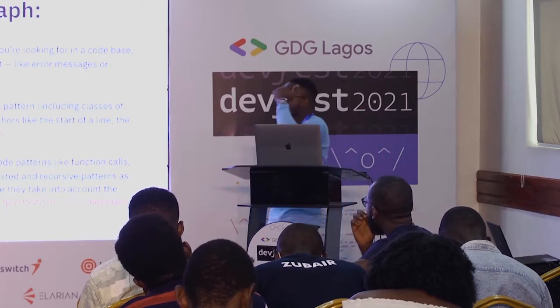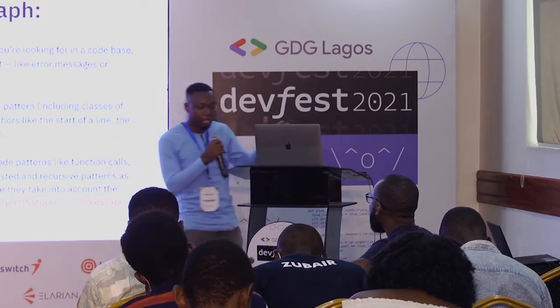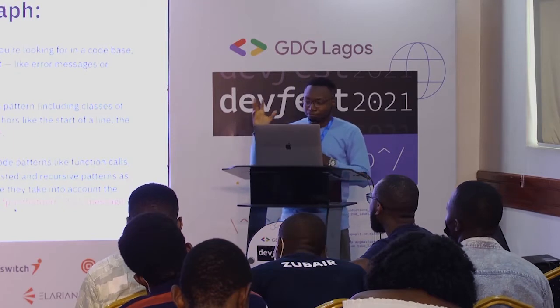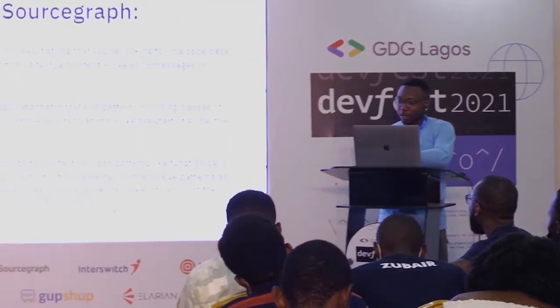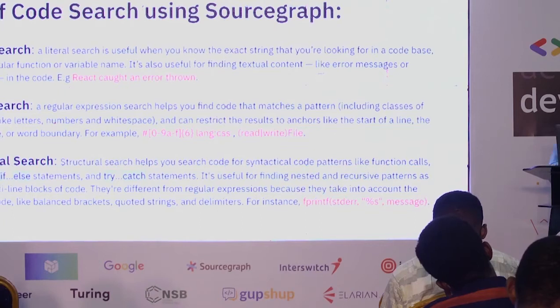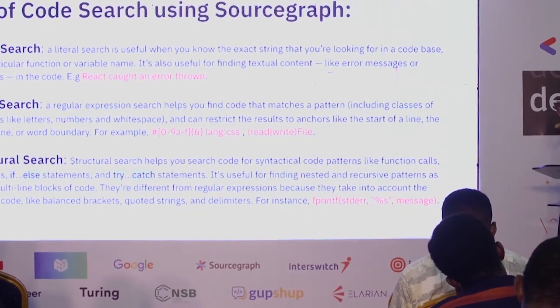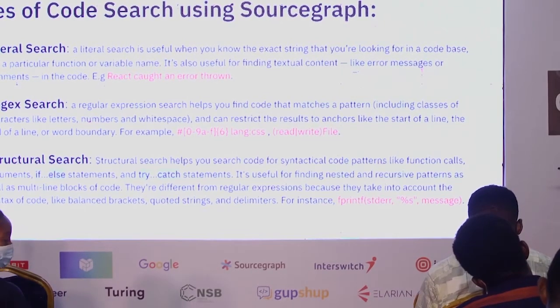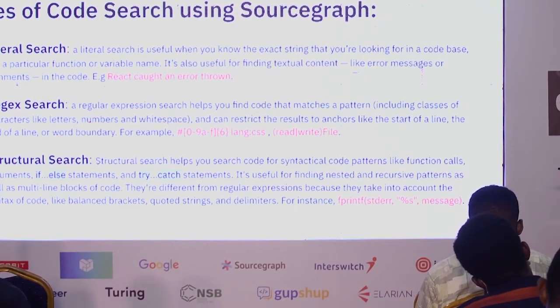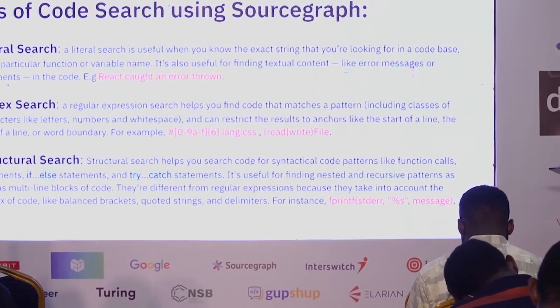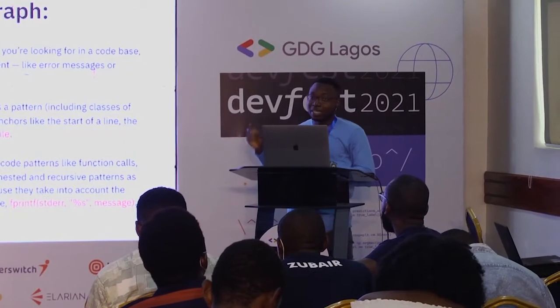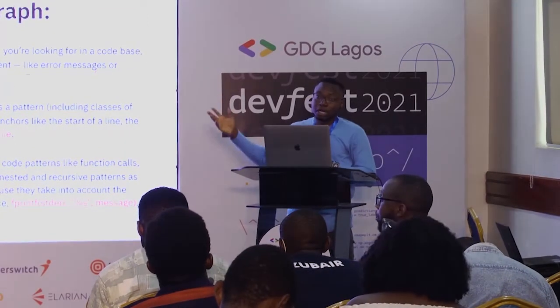If you have an idea of what your code syntax looks like, you just specify it here. So this fprintf is Golang syntax. Sourcegraph understands that you're looking for this particular word that has this code pattern, and then it returns a list of results from your repository or the open source repositories that we have indexed. By the way, Sourcegraph has millions of open source repositories indexed already that you can run your search on.